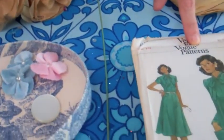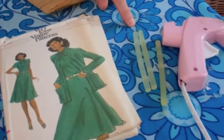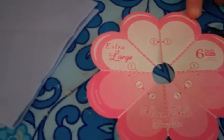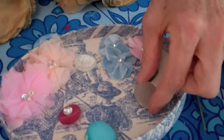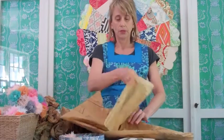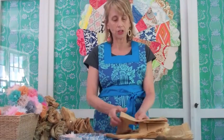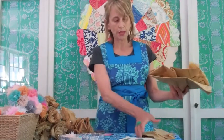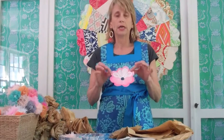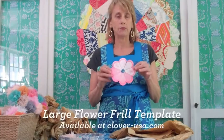To make your tissue paper flower posies today you will need your cloth-covered wire, your vintage pattern, glue sticks, glue gun, template, felt, and anything you wish to put in the center of your flower. We used to use tissue paper and it looks something like that. I just taught this at the Country Living Fair and the response was so great, I thought let me just teach it again here so that anybody can watch it.